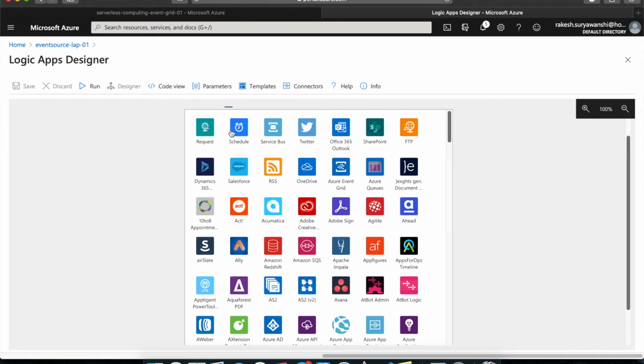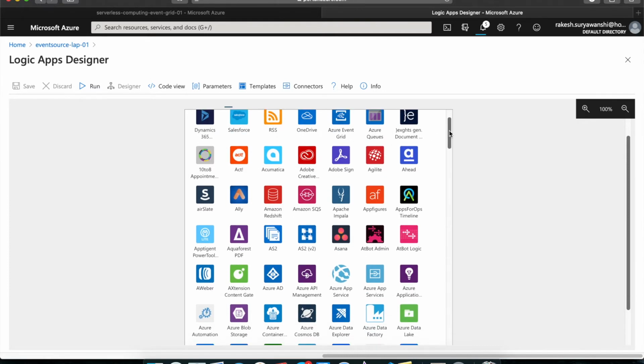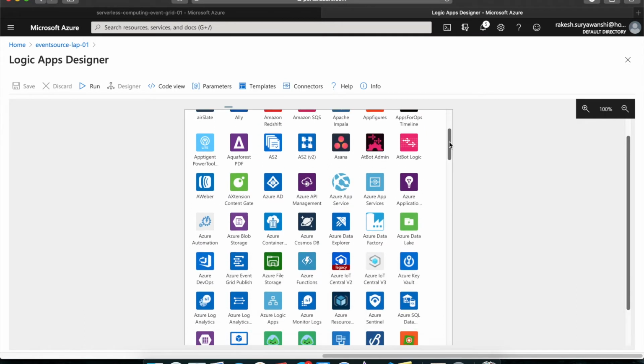You can have the scheduler type of connector. As I mentioned in my previous section, logic app is going to be replaced by schedulers. So if you want to implement scheduler logic, this is the kind of connector you can use. Like you have Event Grid, Azure Queue, OneDrive, RSS, and many more open and third-party applications which you can use as a connector.